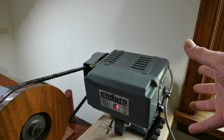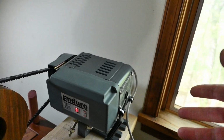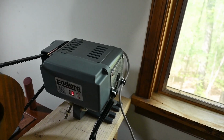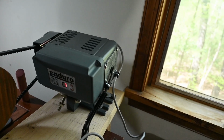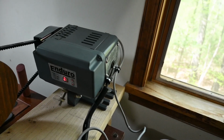So I took the sensor assembly apart, and all it was, besides all the mechanical stuff on the outside, was an optical sensor with a thing that went through the eye of the sensor, and as it went through, the density of the thing that went through the sensor slowed or sped up the motor.